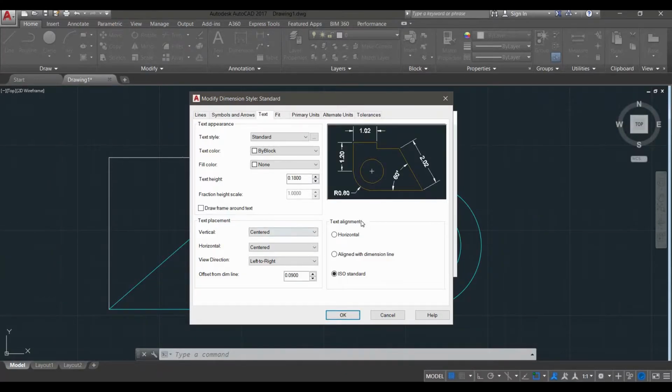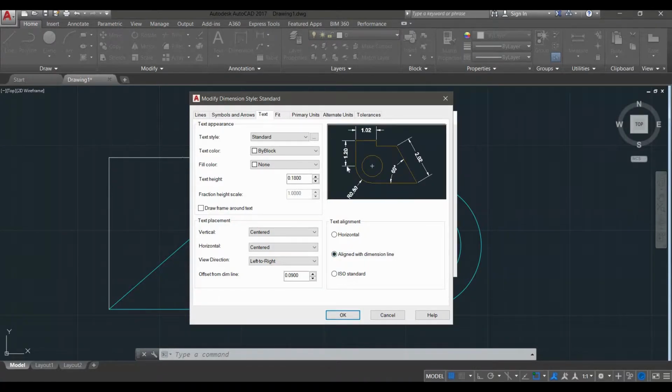Now the text alignment is important because you could actually have it all text horizontal. So even if the dimension is vertical, the text will be horizontal. But it would be best, or it looks well, if the text is aligned with the dimension.